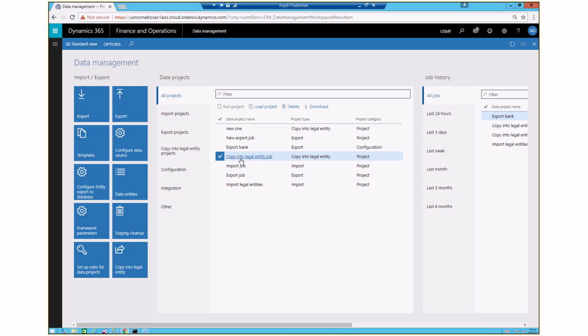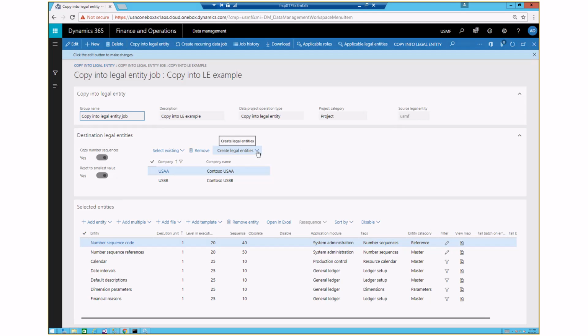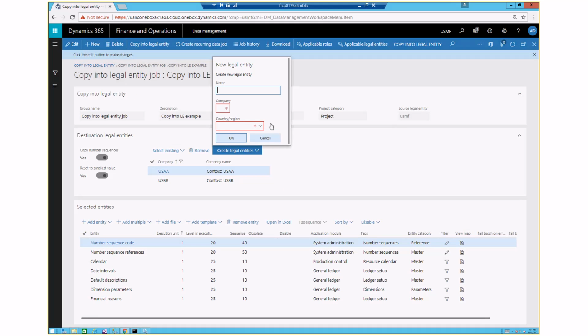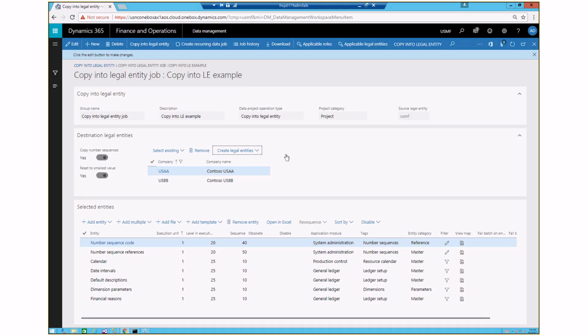You won't see that until you take, I think it's Platform Update 3 or Monthly Update 3 or 4. I can't remember. I should have written it down, but we made it into that one. So until you take that monthly update, you just create legal entities from scratch yourself, or you import them.